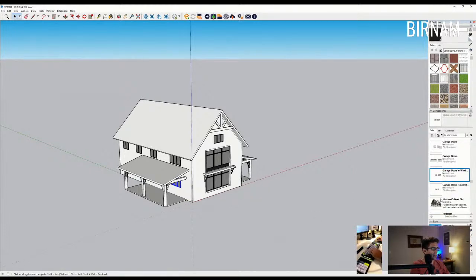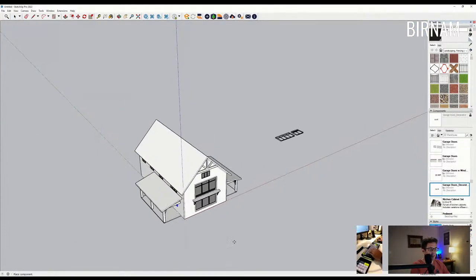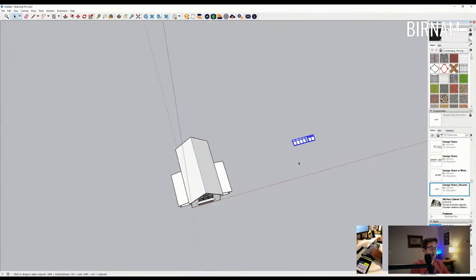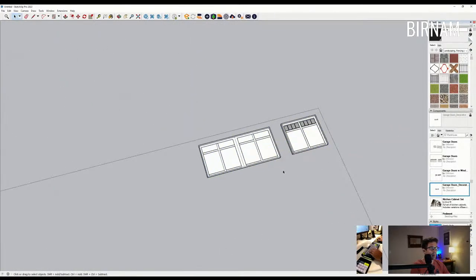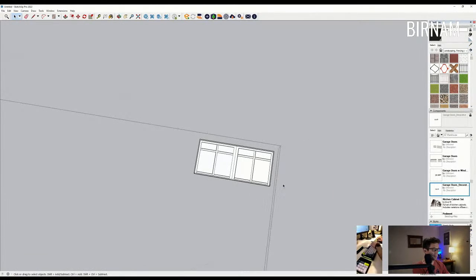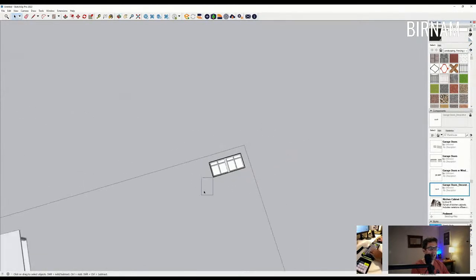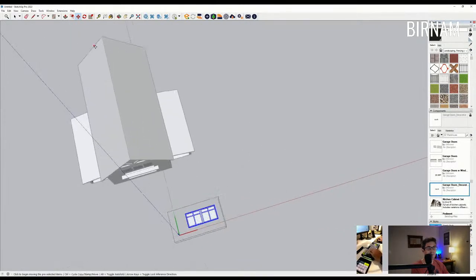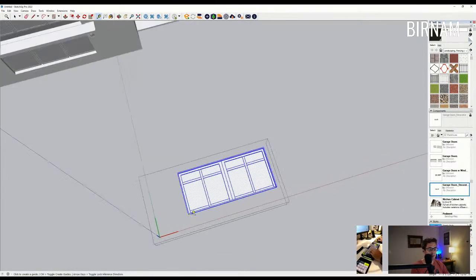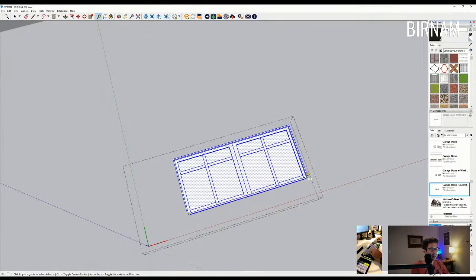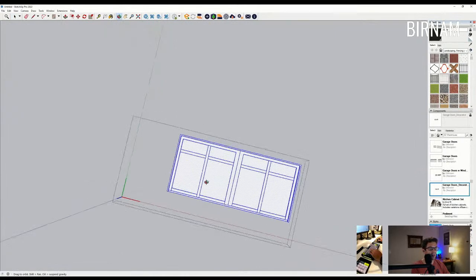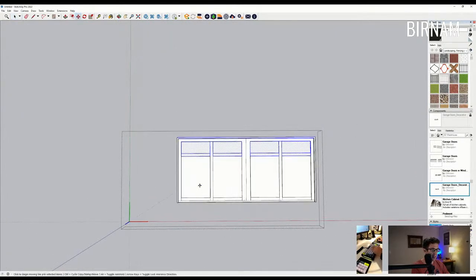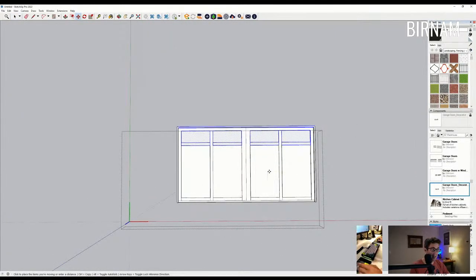And then let's show a couple garage doors. Nope, not those. Let's show the cool ones. All right, so right now, those are, let's see here. That's 16 by 7. So I want to make it 10. Oh, I can't make it 10.